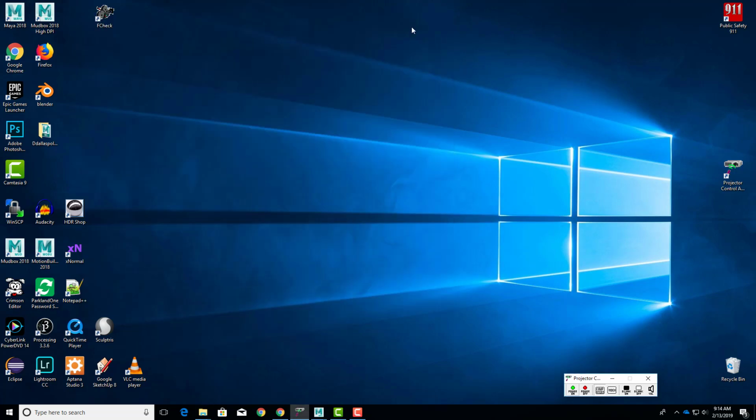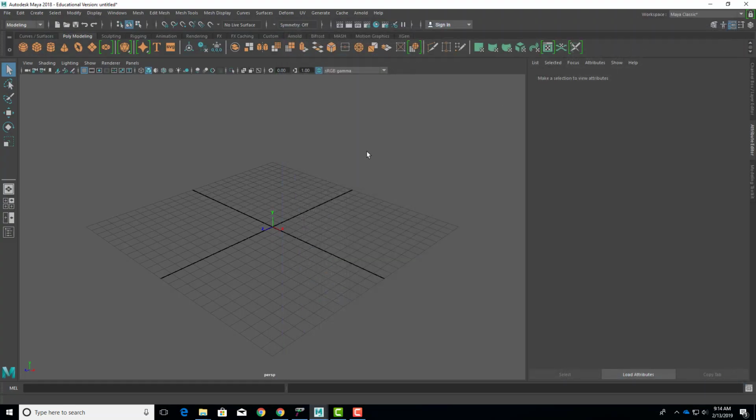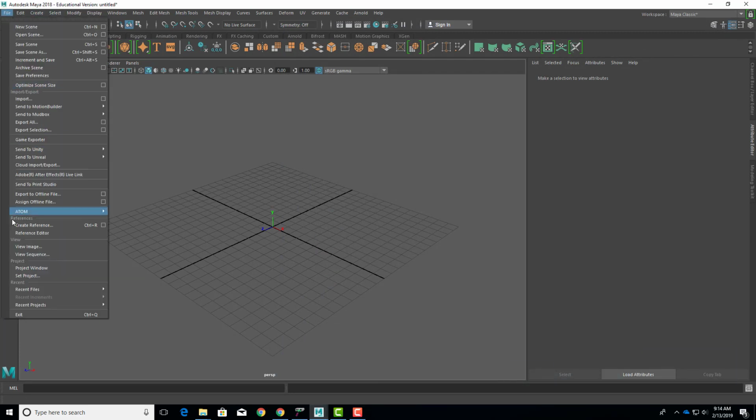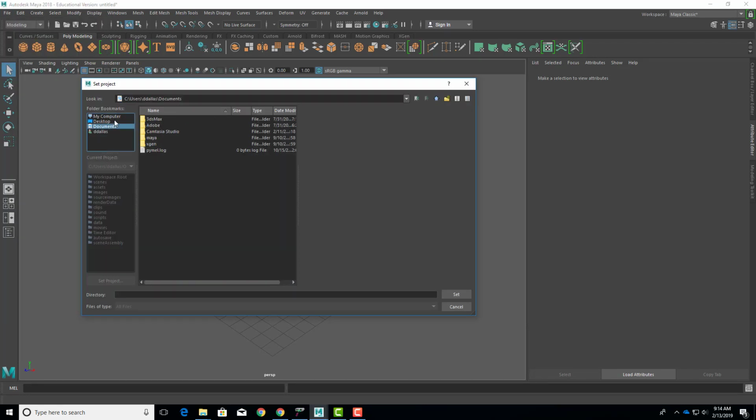So what we want to do is set our project to that. We should have Maya up. These are things that we should already be able to do. I'm going to say set project, and I'm going to go to, in this particular case, let me see, my student folder.